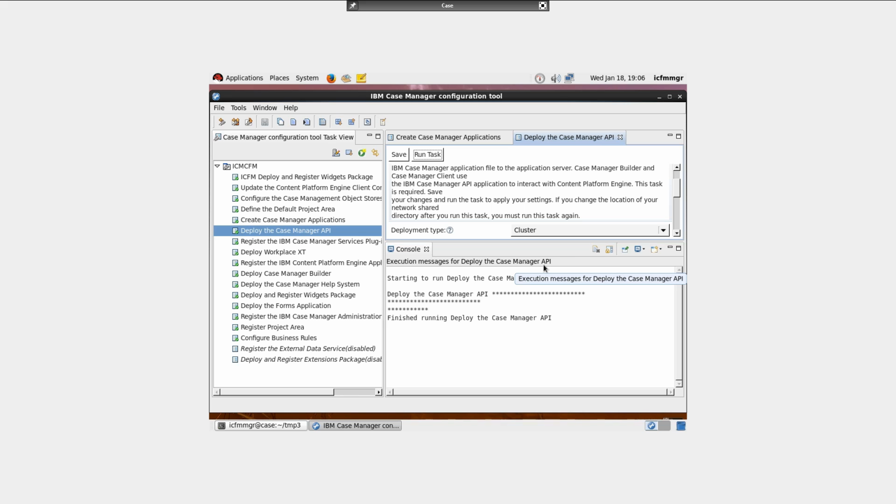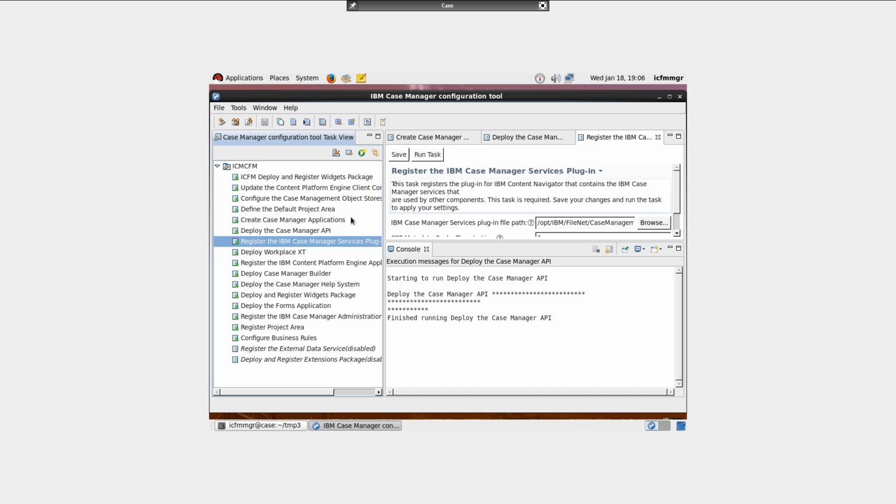So now we're on to register the IBM Case Manager Services plugin, which is here. This one's a little faster. Okay, now we go to deploy Case Manager Builder, which is here.